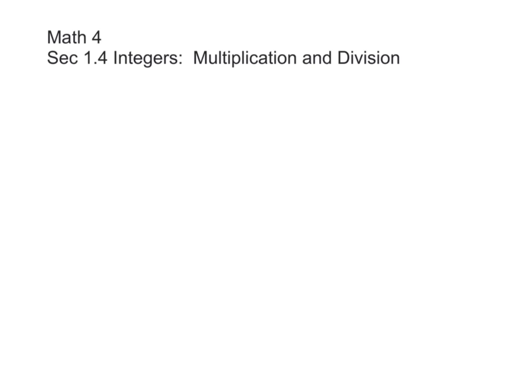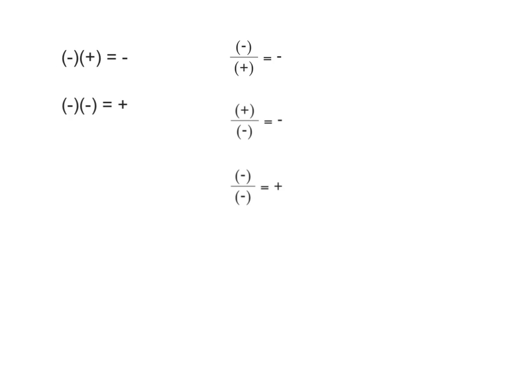In section 1.4, we're continuing to work on integers, but this time with multiplication and division. Most important part about multiplying integers and dividing integers is knowing what sign to use. It's not quite the same as addition and subtraction. Here I have listed a way you can remember what to do with the sign.